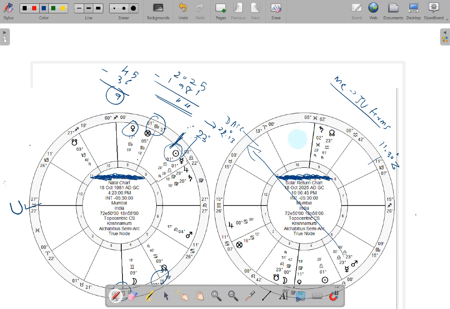Of course, it is quite close to the cusp of the 10th house, and again, due to Saturn being very close to the 10th house cusp, though it's going to take a long time to reach that cusp for sure, but you might consider that it will still have some effects because it is still in the same sign as the 10th house cusp, around like 5 to 6 degrees range, because it is at 2 degrees and the 10th house cusp is at 8 degrees, right?